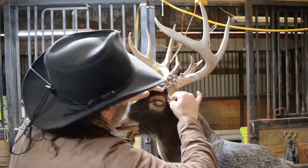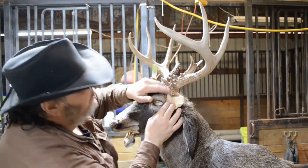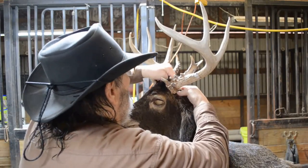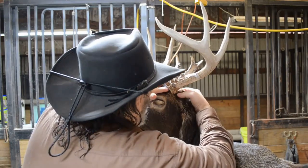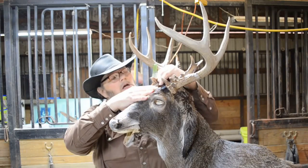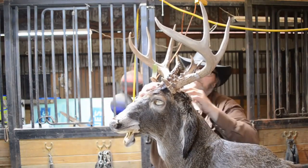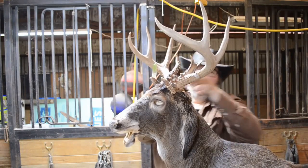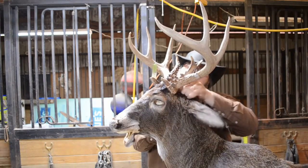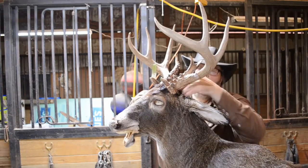Now, this may need to be trimmed a little bit. The cape may need to be cut away a little bit right about here just to get it up under this part of the burrs to make sure it's tight. Well, I don't think I have to trim it so much as I'll glue it with a good epoxy adhesive. I still have to take the ear cartilage out, put in the ear liners and whatnot, all that good stuff. And I have to build up the top of the head, the top of the skull plate with my machete.